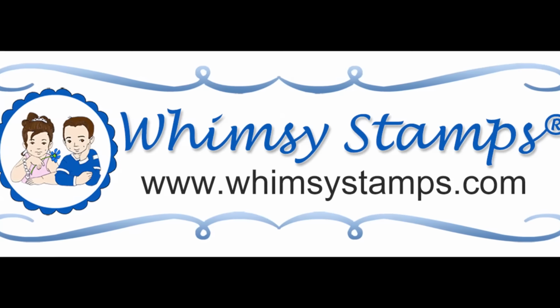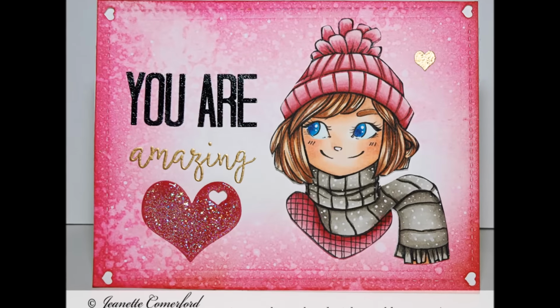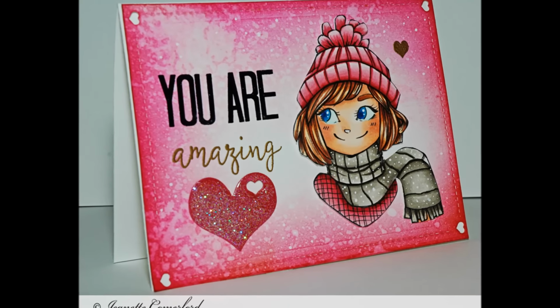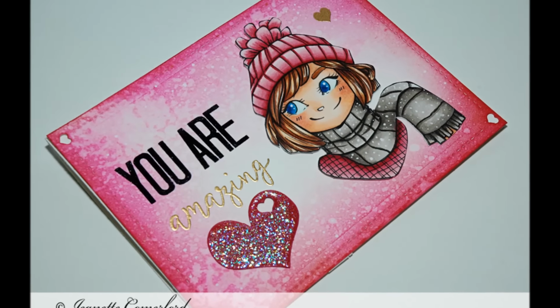I'm going to start off the year using some Whimsy stamps, and these are products that were released just this January, or maybe a couple of them were released in December. I will list everything I'm using, the products and the links where you can find them, below this video on YouTube, or you can also find that information on my blog.